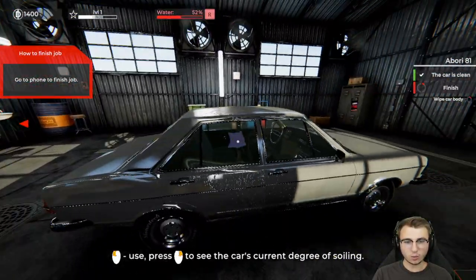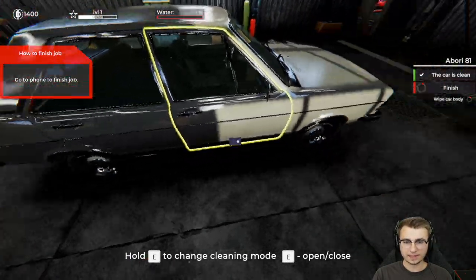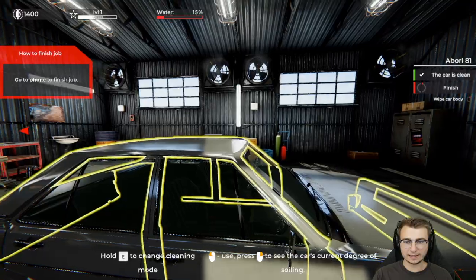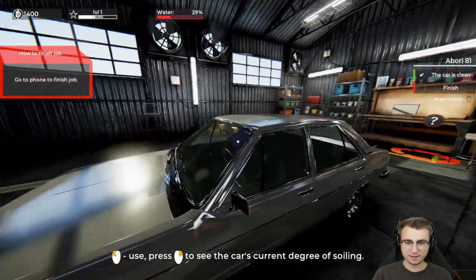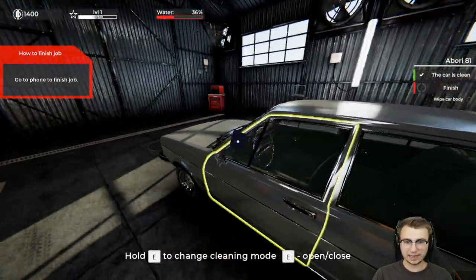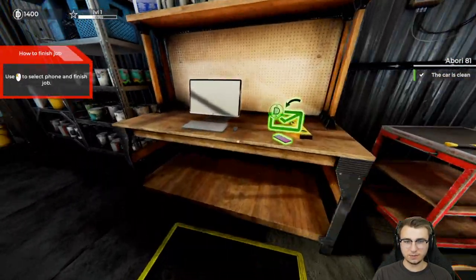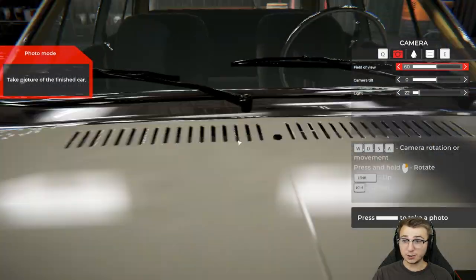Oh, and we can actually wipe down the windows as well with this cloth. That's kind of handy. So we probably don't even really need the window wash kit, at least not yet. But I'm sure as we start to unlock more and more jobs here, we'll have to continue upgrading our kits and stuff. There we go. All right, the car is all wiped down, nice and clean. We'll head back over here, pick up our phone, take a picture.